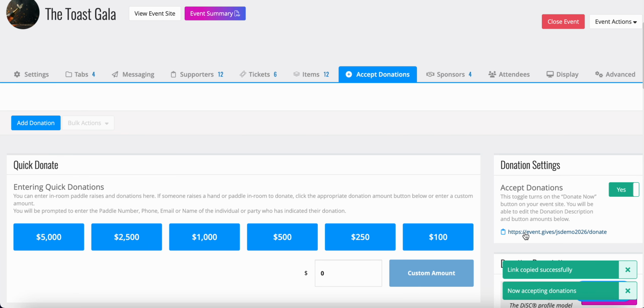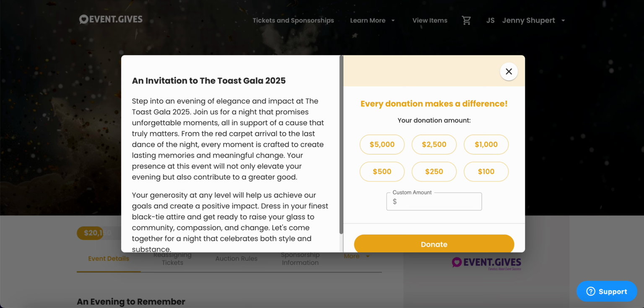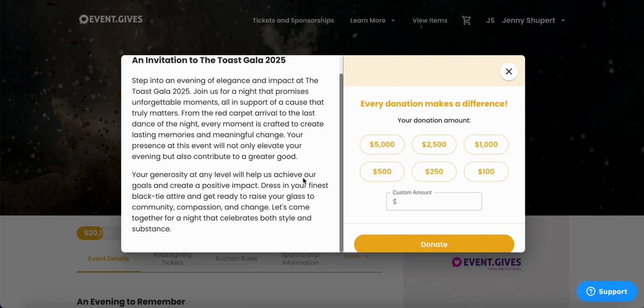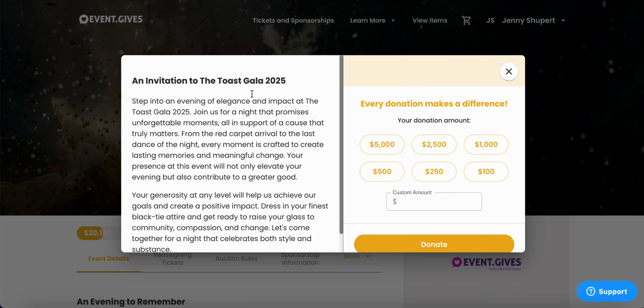and actually maybe include that on your organization's page or create a QR code for the program or even on the tables at your event. Now, once we do click on that link, this is the exact place that it will direct your attendees to. So they can read all about how that donation will help, and then also click on up to 6 preset giving levels or enter a custom amount here.